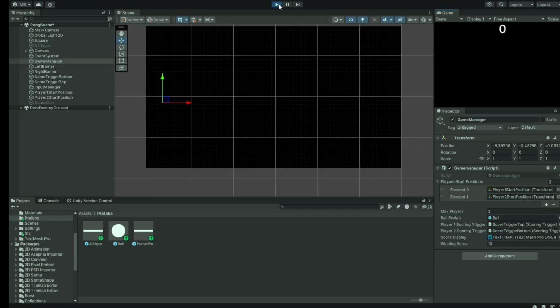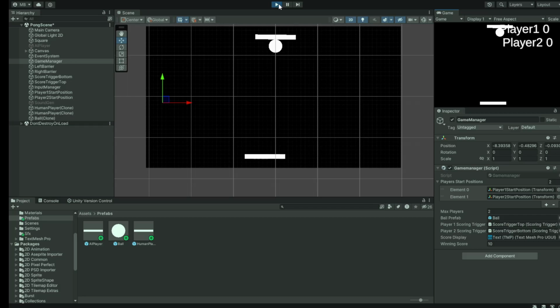Okay, game started. I press the arrow button on my keyboard. My first player has spawned and I can control him. Then I press a button on my game controller. Second player has spawned, and yes, I'm not very good at playing 2 sides at once, but at least we know it works.